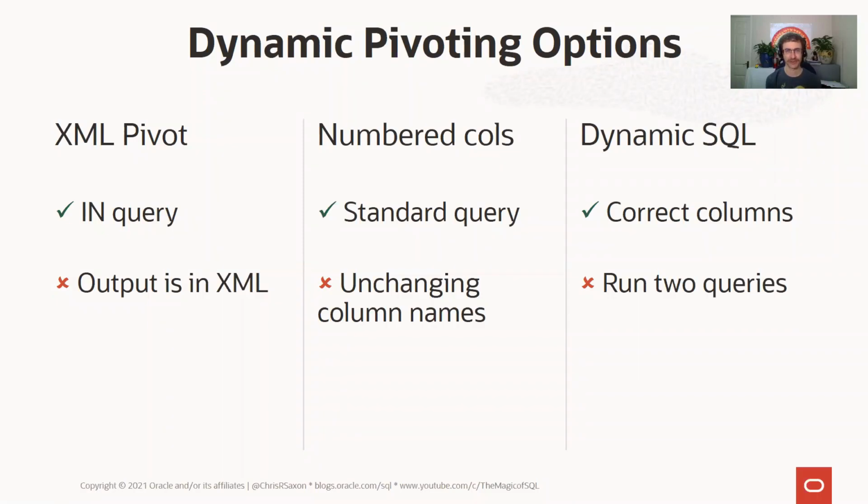You know, we saw if we were just looking at customer ID values, 1, 2, 3, the numbers 1, 2, 3, and so on. Aliasing those appropriately in a subquery so they give you a meaningful name or the name that you want could still be a little bit fiddly. But probably the biggest drawback is that we're now running 2 queries, the query to generate column names and the actual pivot itself.